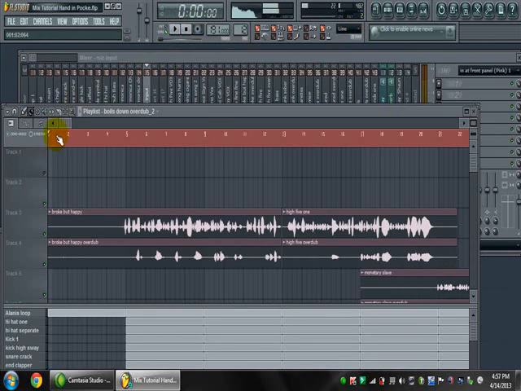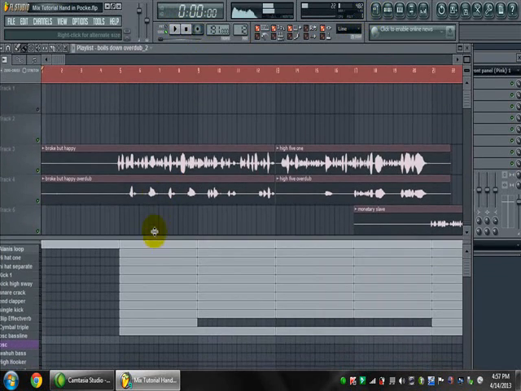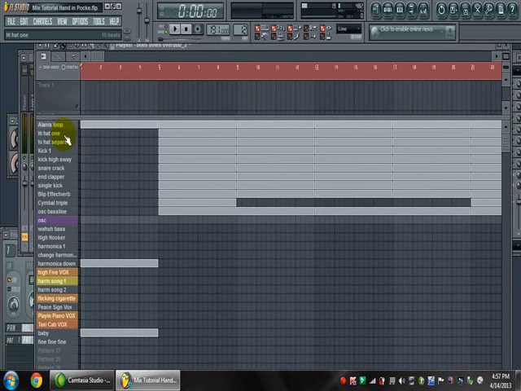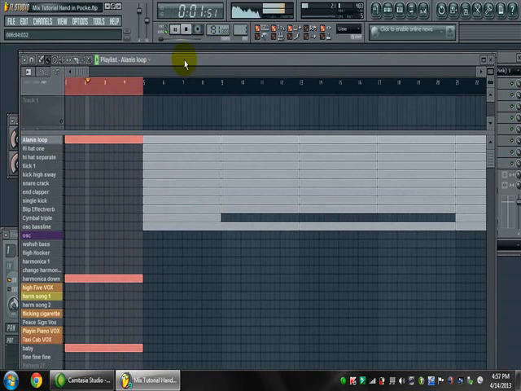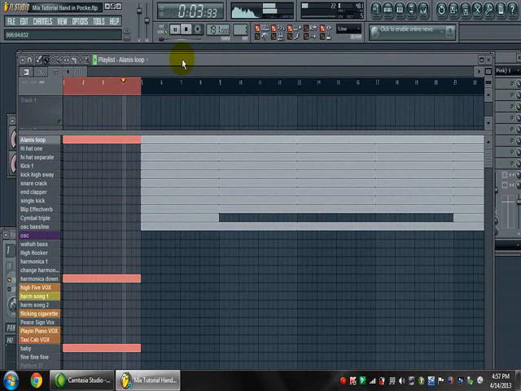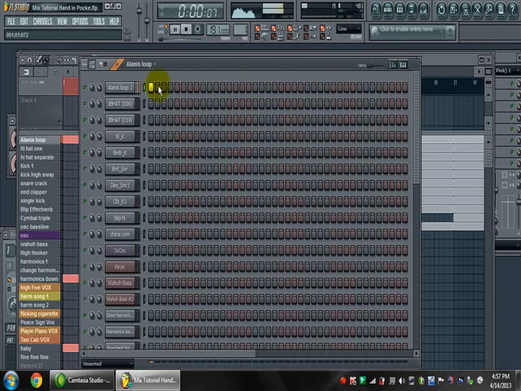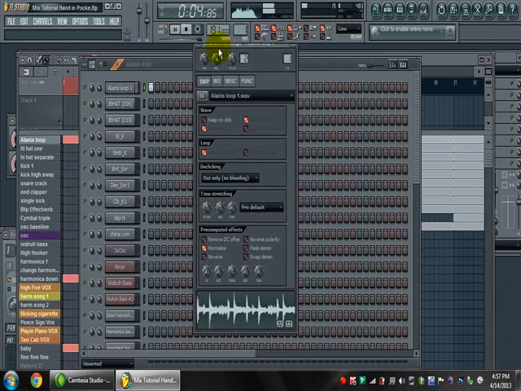We can start just with that part. Now I'm on the FL Studio playlist. Here's my Alanis main loop. Double click. You can highlight certain parts of your playlist. Let's start with that one pattern, Alanis loop. Here's my Alanis loop channel. Clicked on it. Inside, this is the actual loop.